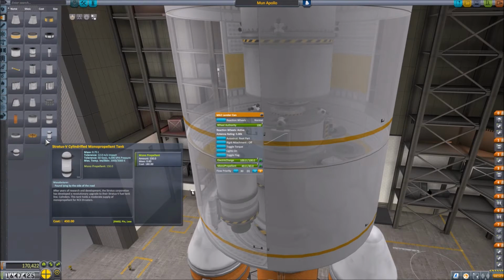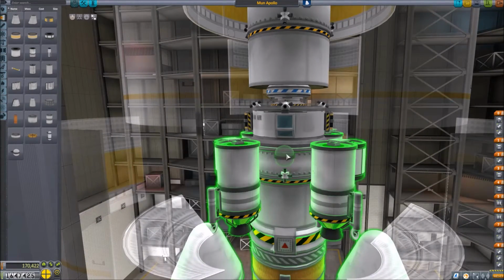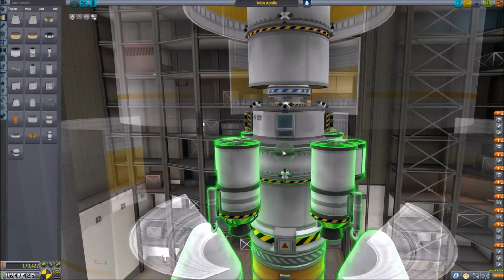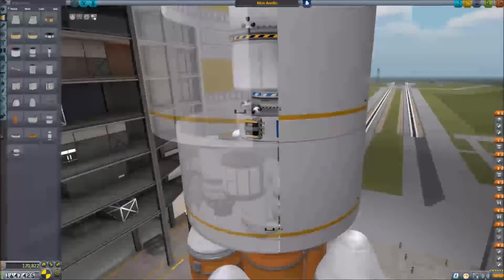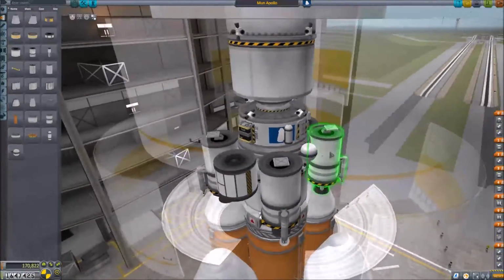Monopropellant 60, 150. Yeah, we'll just get a couple of these guys. Let's just go with 2. And just slap them on. Oh, no, I just want 2. There we go. Just slap them on in there. That way we get this guy back up into space.